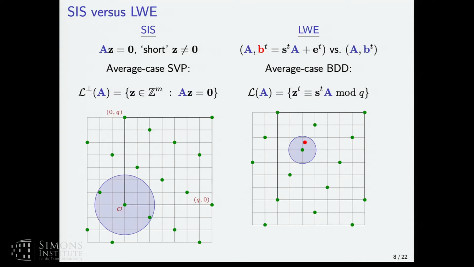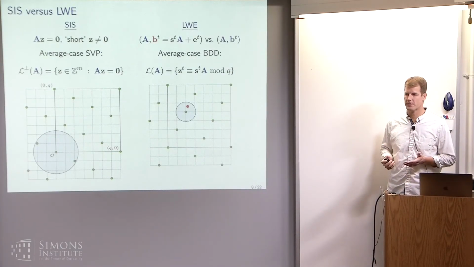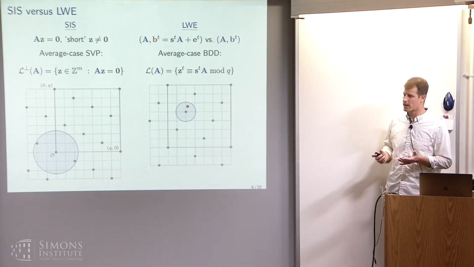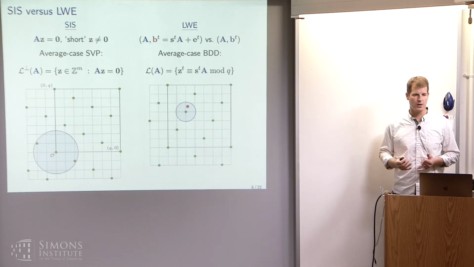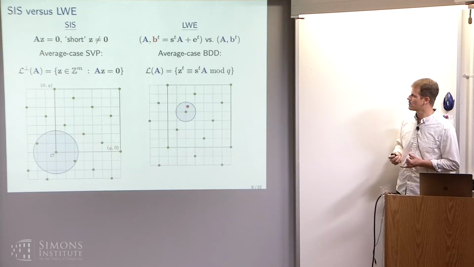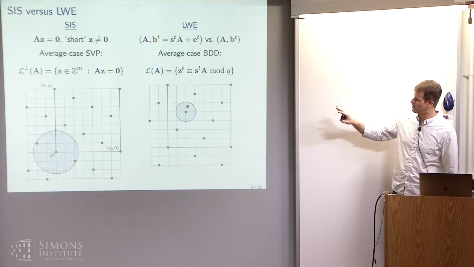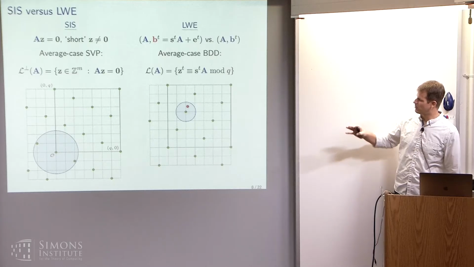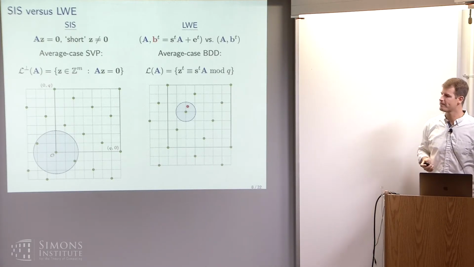So the fact that we have this kind of unique solution seems somehow to be very important for getting injective one-way functions and public key encryption and things like that. So there's a qualitative change of perspective, or a qualitative threshold that we cross when we go over to the LWE world.